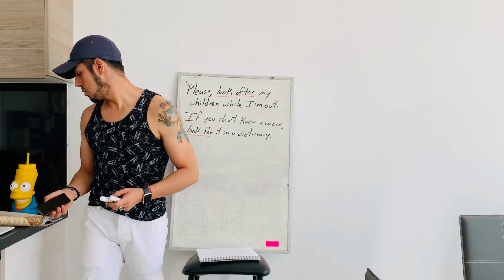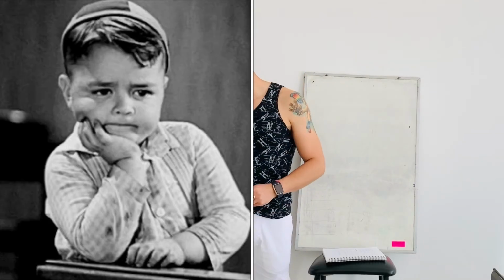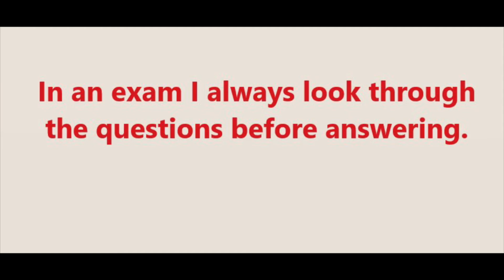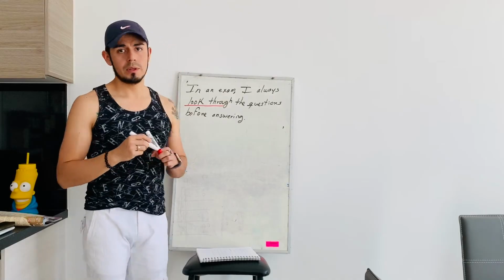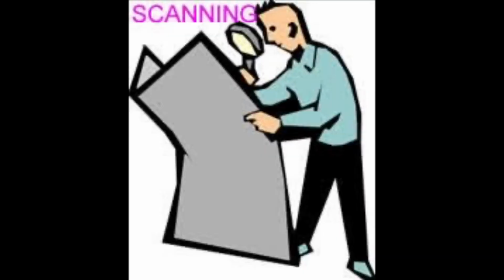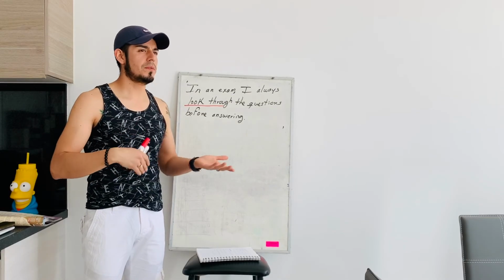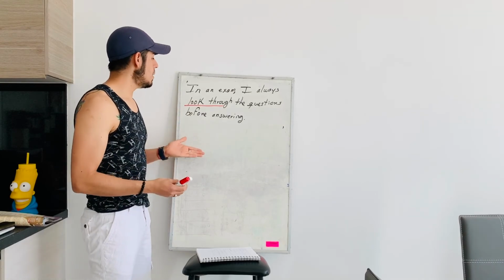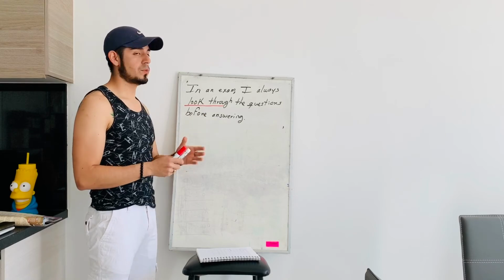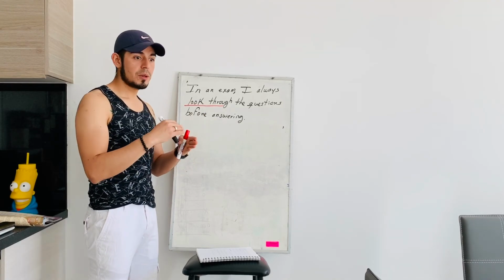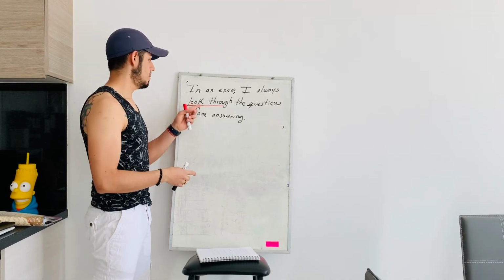Now, we have also look through and look up, and that's it, class. Just give me 2 more minutes. So look through. In an exam, I always look through the questions before answering. So in this case, look through has the meaning of reading something quickly, so you can have a previous idea about what's coming next. So I don't start answering just like that. I read the questions carefully and then I answer. So in this case, you can use look through.